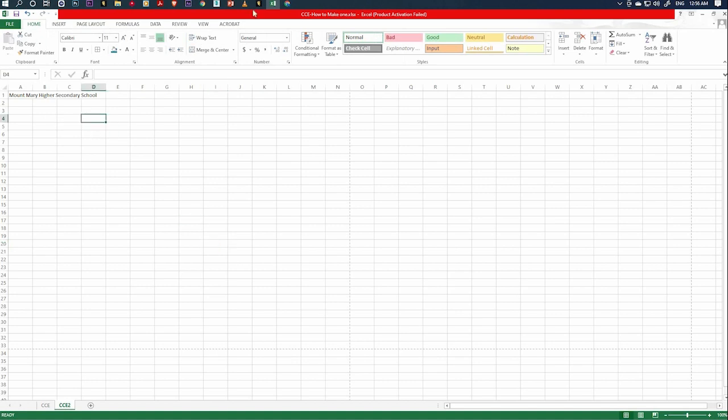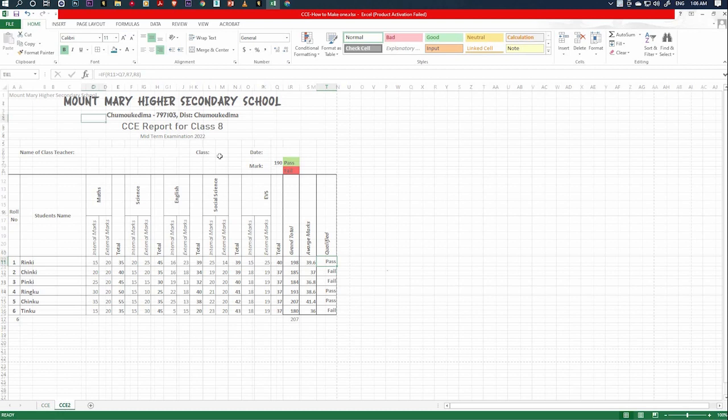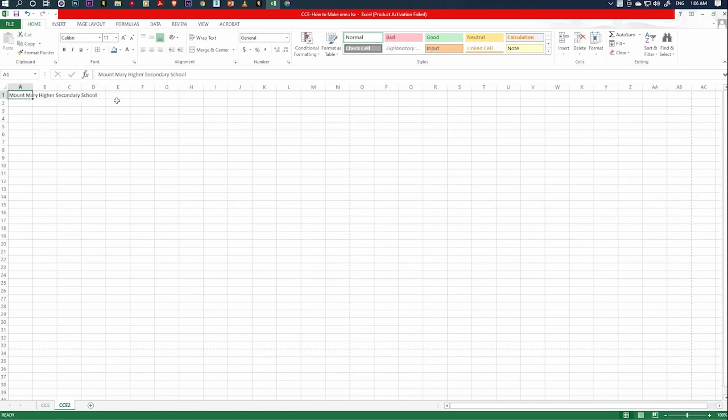Now, let's create this entire layout. First we'll create this Monbury Higher Secondary School.